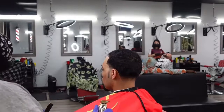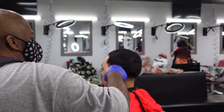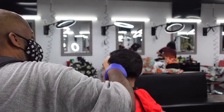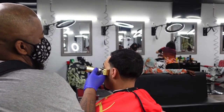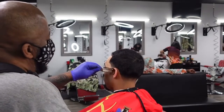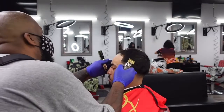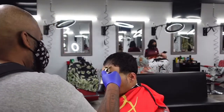And so to be honest with you guys, this is like a $75 cut, right? And here's the crazy thing about this haircut. Not only did he tip me great, but this is really a basic haircut, right? So what I'm trying to get you guys to see, that I'm saying in every one of my videos, because of all the barbers that I mentor, I want you to really catch this. So this is a service.